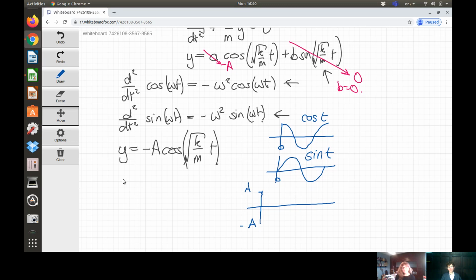And we've got plus or minus A for our amplitude. And at t equals 0, we're at minus A. So I'm saying we're starting out here. Do we want a very precise sketch, or are we just going to... I'm sure a rough sketch is fine. Yep, that would do. Is that too rough?